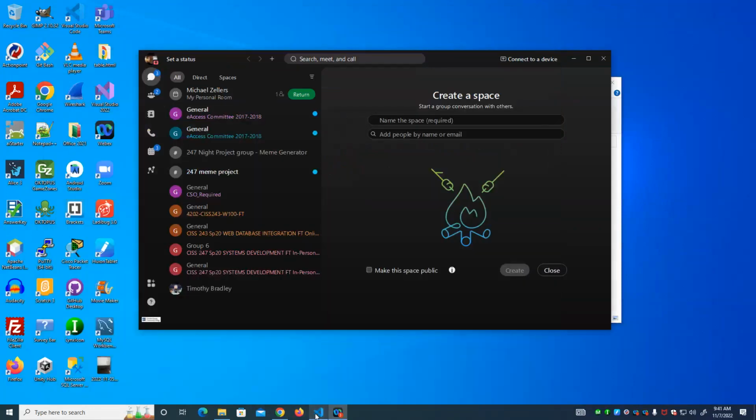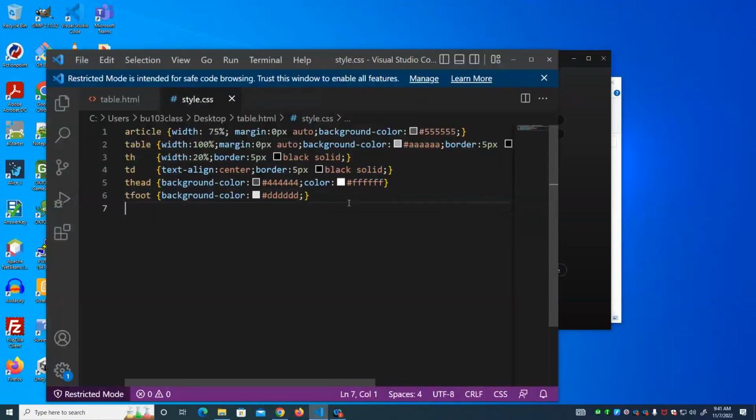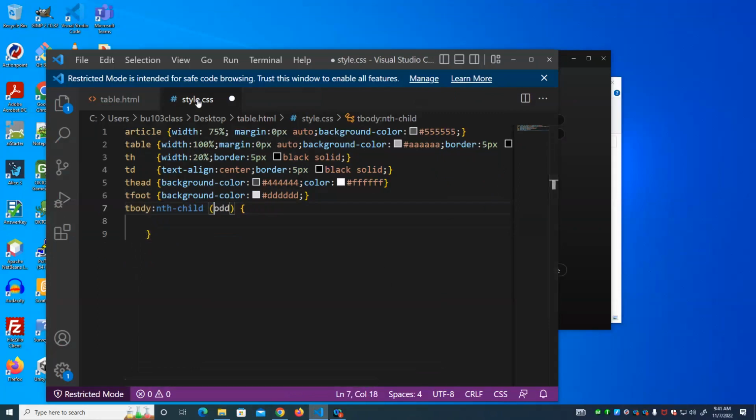So I just want to do this in the body section. So I can say tbody. Odd rows within the body.